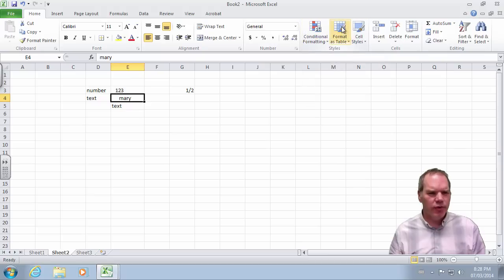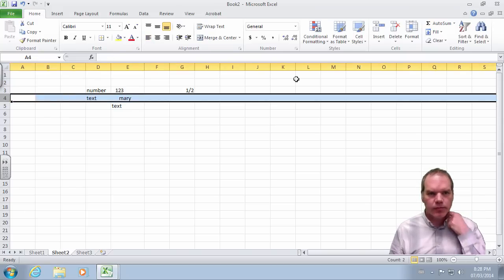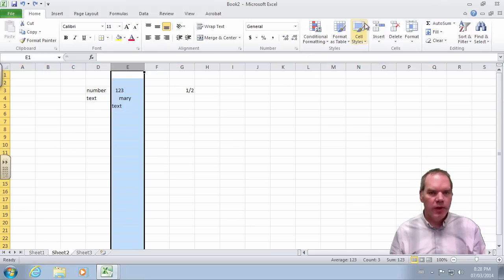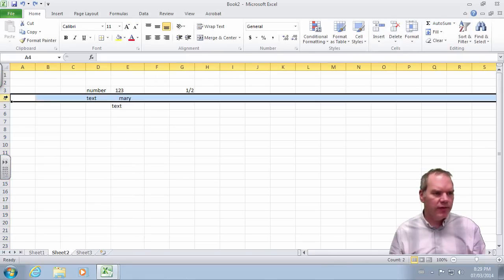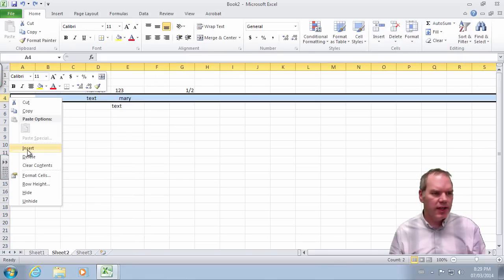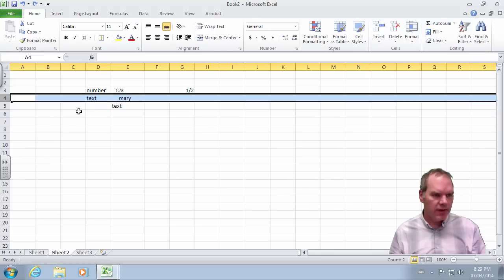We also do conditional formatting and formatting as a table. I'm not going to do that right now. But what we could do is select a row, and we can insert a row in between. Or if I select a column, we can insert a column in between. The other way of doing that, if I select a row, I can right-click and say insert. It does the same thing.